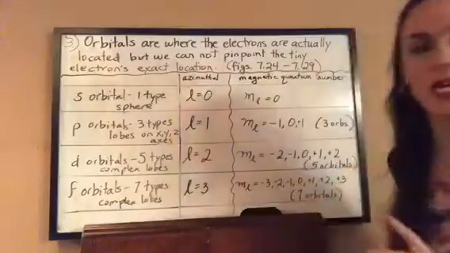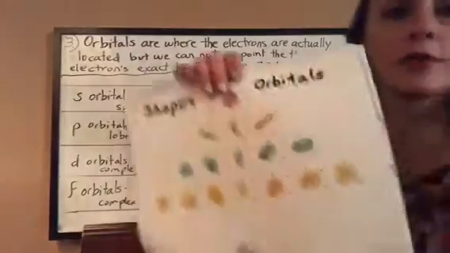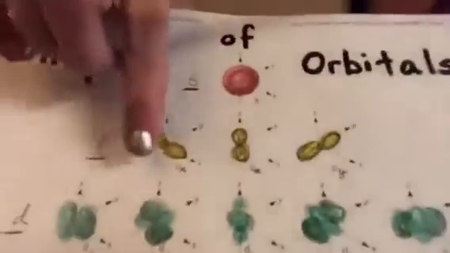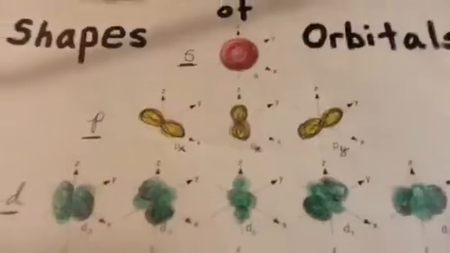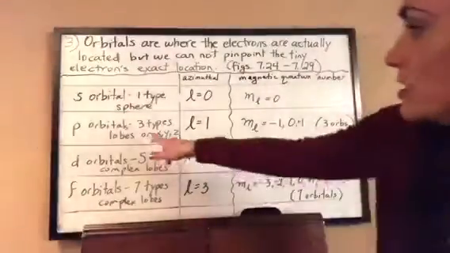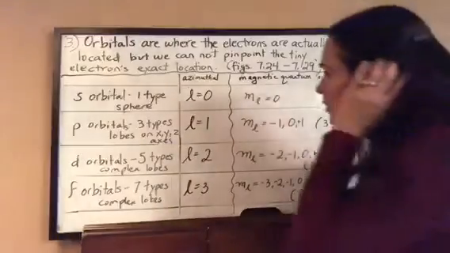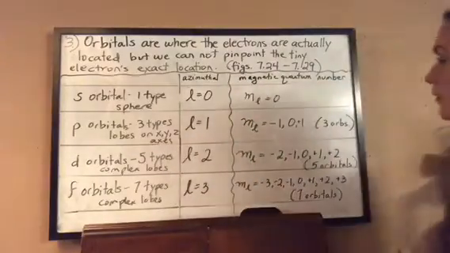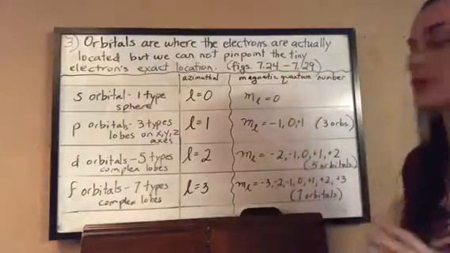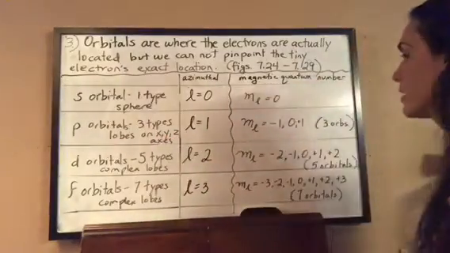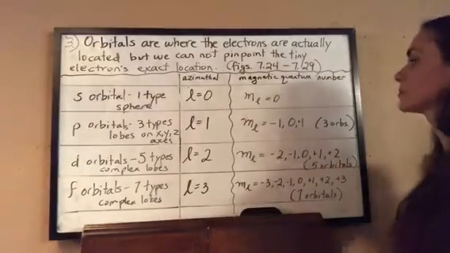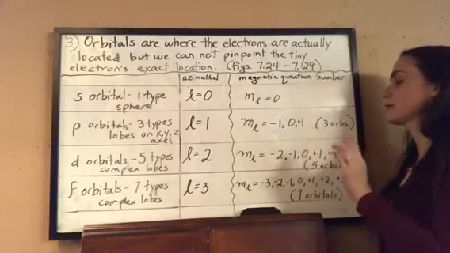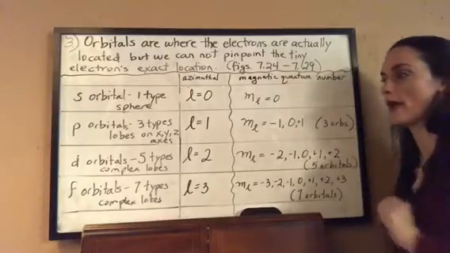The p orbitals, we have three types. We have lobes that are oriented either along the x, y, or z axes, you have a set of lobes, and the electrons could be in any location within those lobes that are the p orbitals. You have three types of p orbitals. The p orbitals are represented by the secondary quantum number or the azimuthal number L equals 1. The magnetic quantum number, you have three possibilities because you have three types of p orbitals. And the three possible magnetic quantum numbers for m sub L are either -1, 0, or +1. Three magnetic quantum numbers representing the three types of p orbitals that you could have.